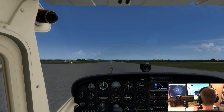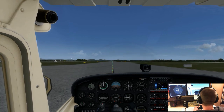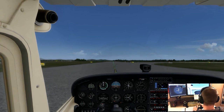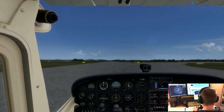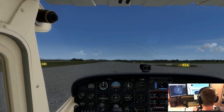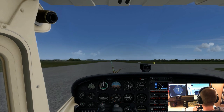Oh, I don't think that this one actually works. I've had some issues trying to contact McMinnville radio because it has the Mick at the beginning, and the little voice thingy wants me to read it as a separate word, and so I have issues with it. But other than that, I close my flight plan just like I opened it, and then go and park at the end of this dreadfully long taxi, and that's it.